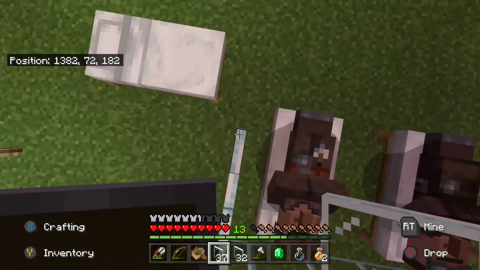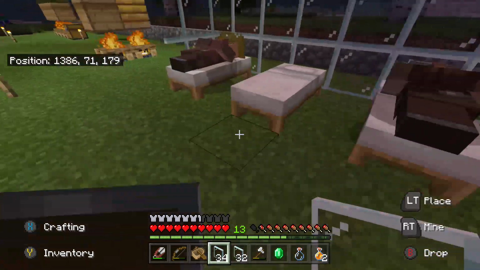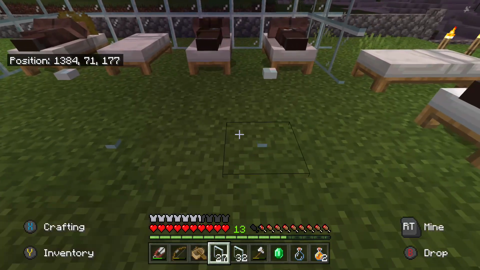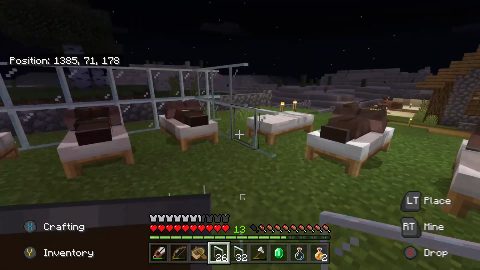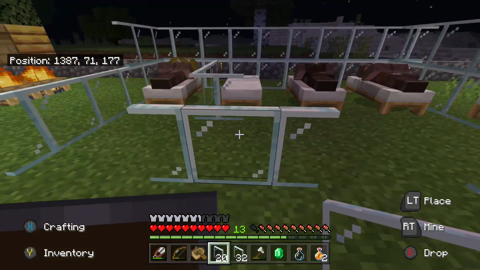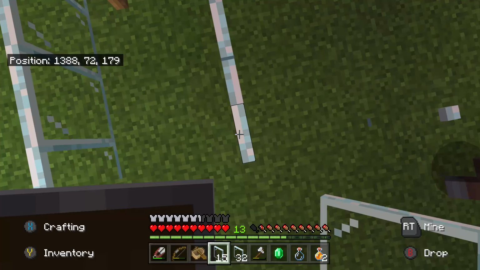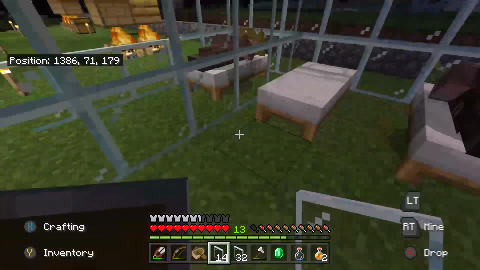This might be a lot more glass panes than I thought it would be. Because I need to put that there, and I need to join this up to here, get rid of you, but then this obviously needs to be, oh no, it doesn't need to be very high. Okay, that's good.